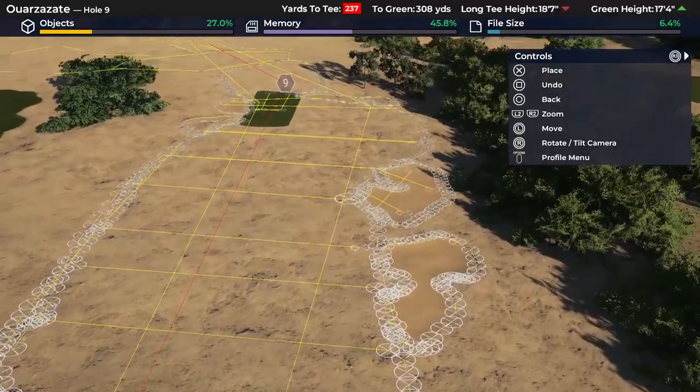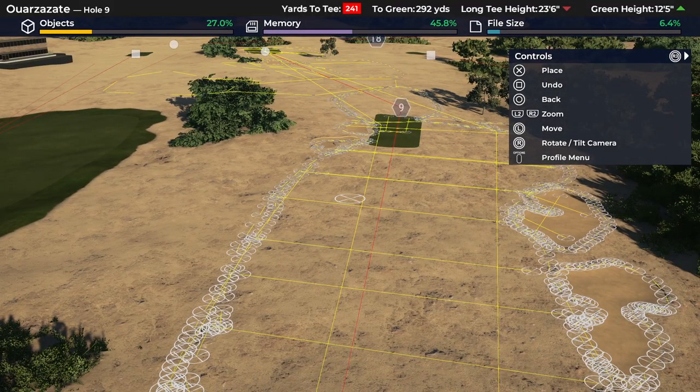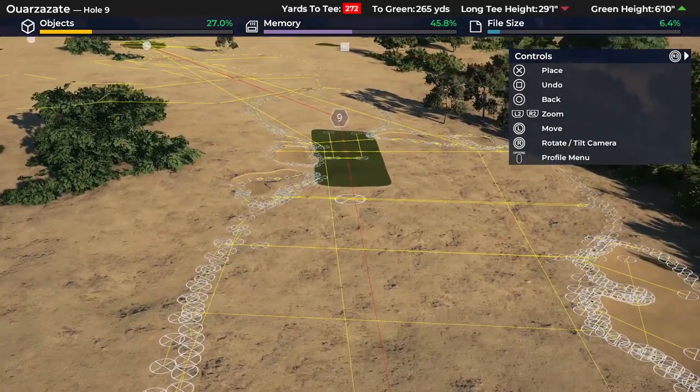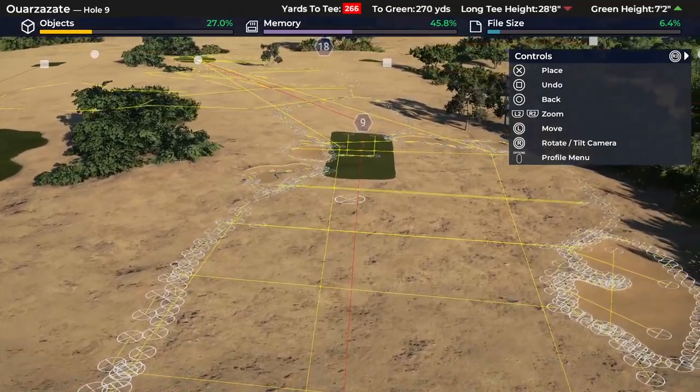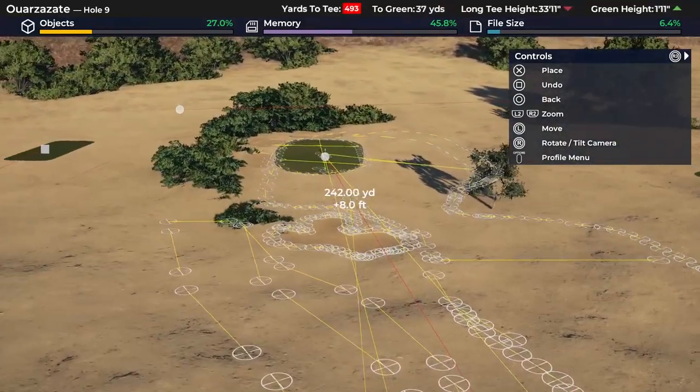And then I think a lot of what I try to do is provide a lot of width, but not necessarily where you might want it originally. So if you want to hit a 3-wood anywhere up this side, go for it, it's fine. But you won't be able to reach in 2.